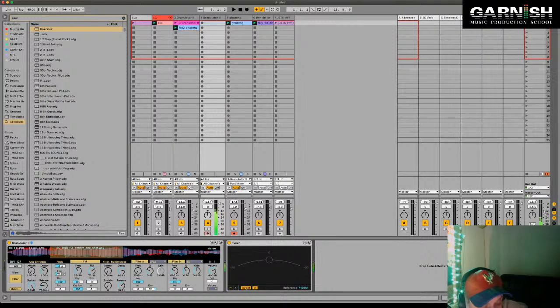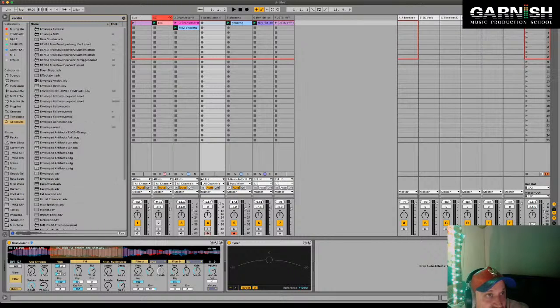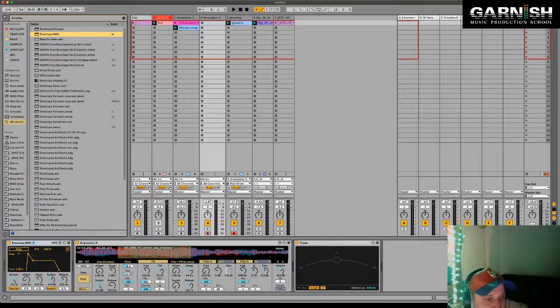With Max for Live, you have this extra envelope, if we could get it to load up. So I could just go here, map that, and say if I wanted to do something like this.